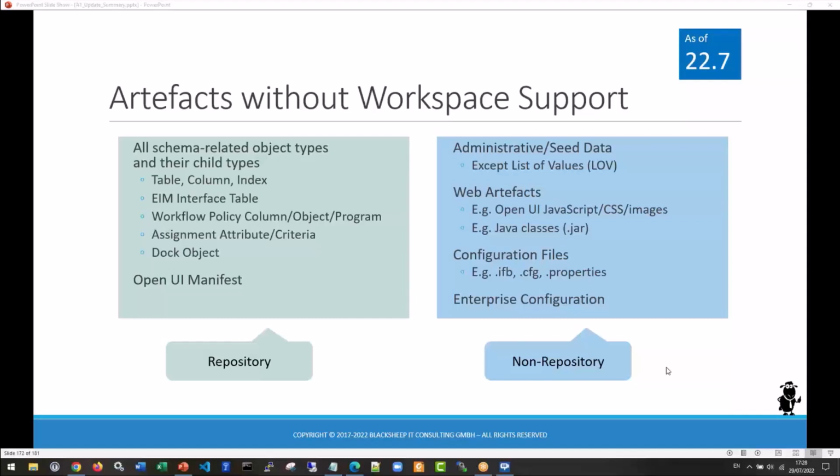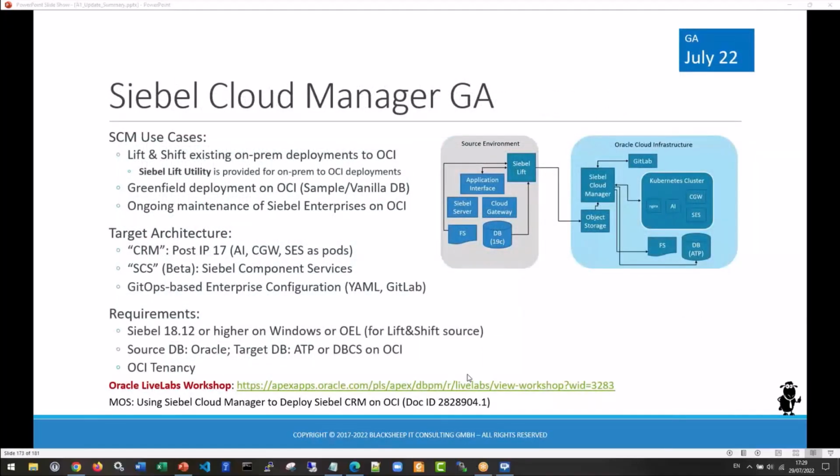Again, I just want to solicit your ideas in the chat or orally. Thanks, Duncan, very much. So these are just some thoughts as 22.7 is available with those workspace changes. Why not look at the status quo and the future? Looking at the final slide of my presentation, looking into the future of Siebel, or the present, but the future for many environments.